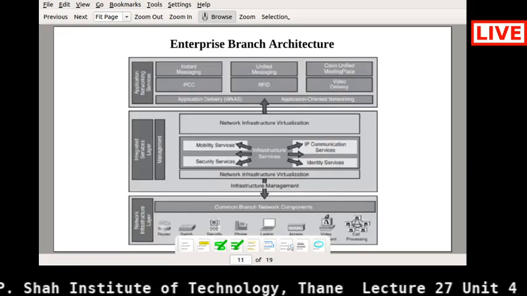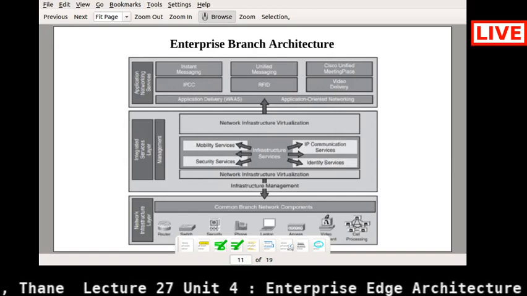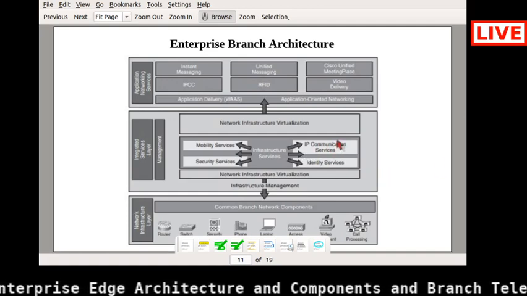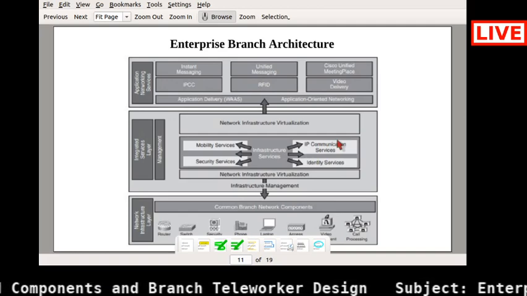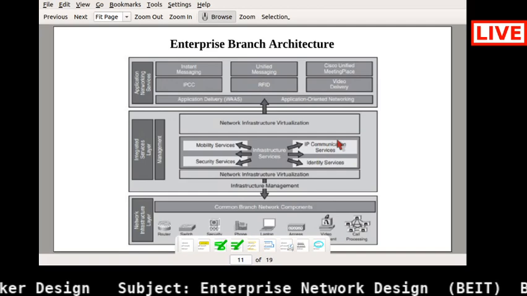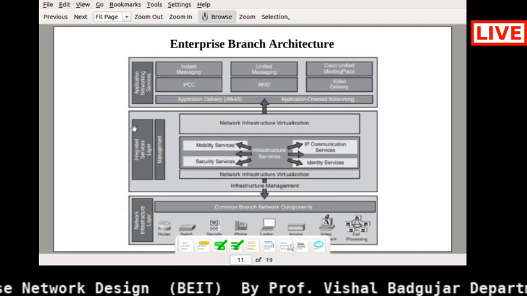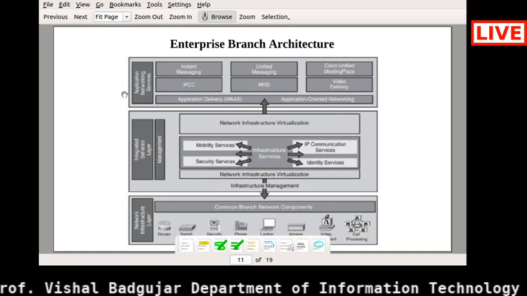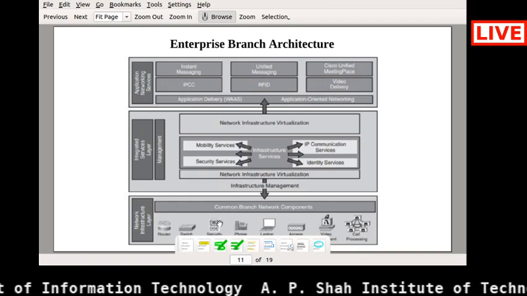Then we will see these branch services with respect to our Cisco SONA architecture, right? So obviously, whatever new architecture we are going to learn, we will compare or add it with respect to our Cisco SONA architecture, and accordingly we have discussed all these things, right? So if you see, all the layers are the same: the network infrastructure layer, integrated services layer, management, application services also there, right? But the services provided by these particular branches are somewhat different, right?